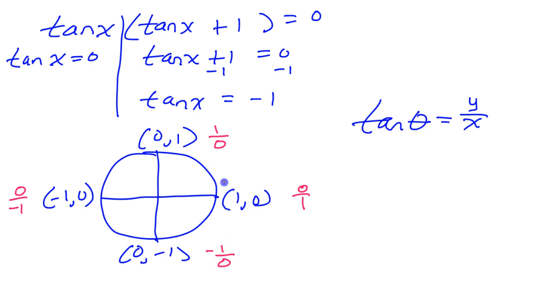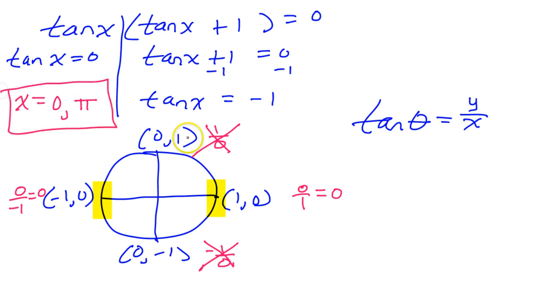Now you can't divide by 0, guys. So that's undefined. Both of those are undefined. But this one is going to equal 0. And this is also going to equal 0. So if I want the tangent to be 0, I have found two solutions. One here and one here. So let's record those solutions so far. So I have x is equal to 0 and pi. Okay, so I have these two solutions so far.